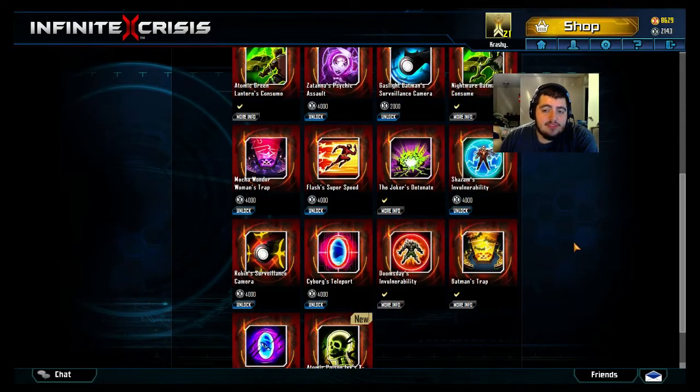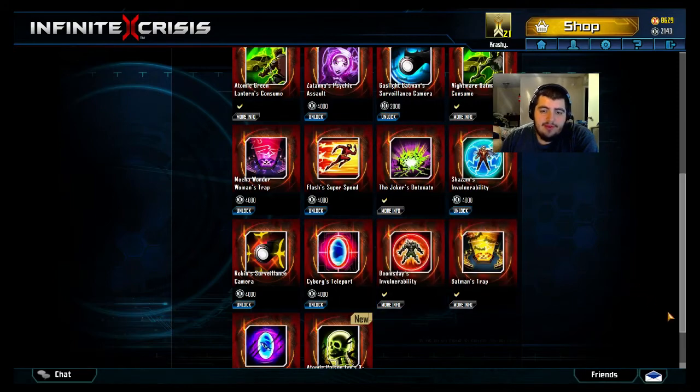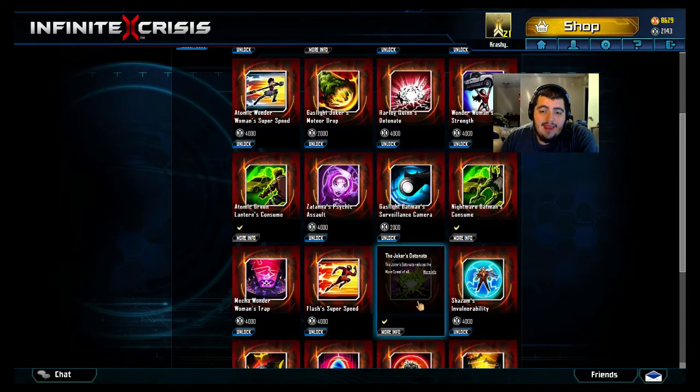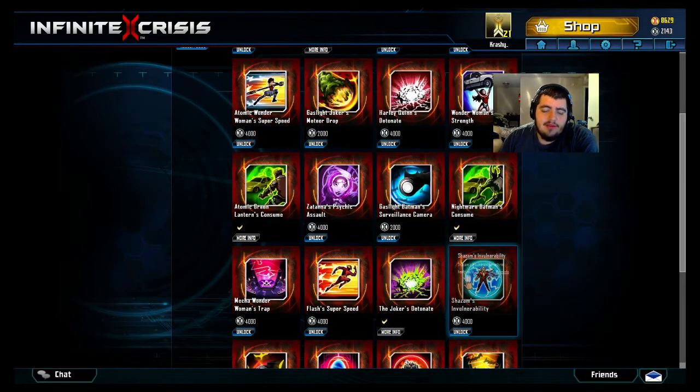Invulnerability, a really strong spell, good to sustain yourself in a team fight, good for laning phase, good for baiting. Out of the two, Shazam's heals over time. Doomsday's does more sponging. So Doomsday's invulnerability, definitely a must. Detonate. Out of the two detonates, we have Harley Quinn's detonate and Joker's detonate. This one has a slow. This one does a set number of power damage based on your power damage. I would definitely go with Joker's detonate.